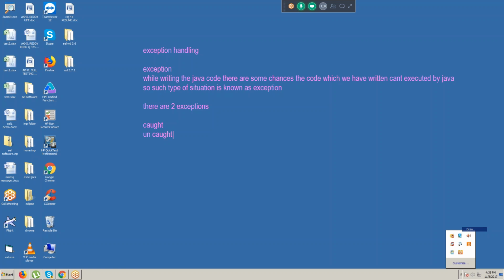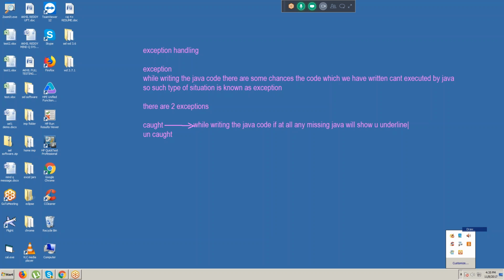Caught exception means while writing the Java code, if anything is missing or there are any errors, Java will show you an underline or error message. That is called caught exception.